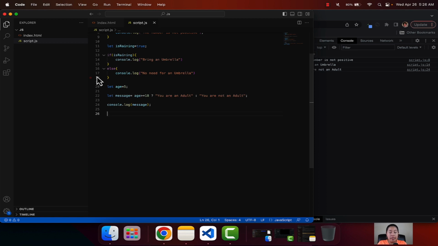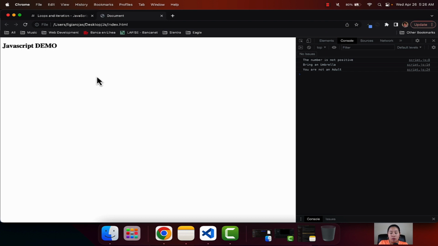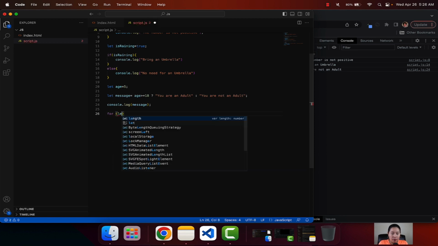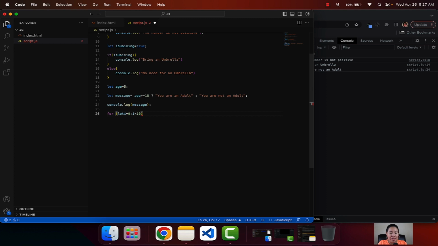Okay, everybody, so let me just show you another quick example and another thing that you can do with the for loop. Let's say that you want to not use just the index itself and leave it empty. Then you can go ahead and you can add some text to the index. So let's go ahead and let's say that I want to say for let I equal to 0, and then we're going to say if I is less, and let's make it 10. Okay, if I is less than 10, then repeat I over and over again, right?